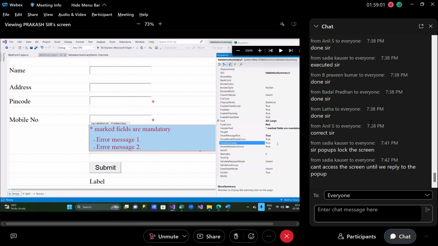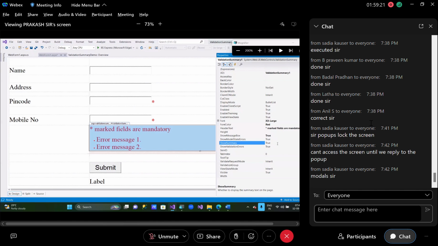Yeah, that depends upon the way you want to design your pop-up. There are different pop-ups in JavaScript. There is something called alert box, confirm box, input box, prompt. There are so many types. Input means you are asking something from the user, like console.WriteLine. Alert is when you just want to show some message, click OK, and it will be closed.